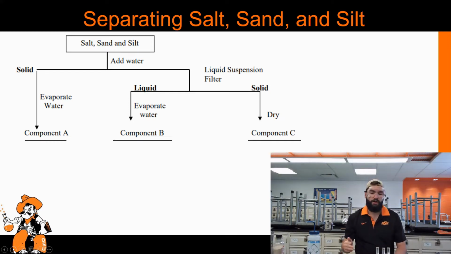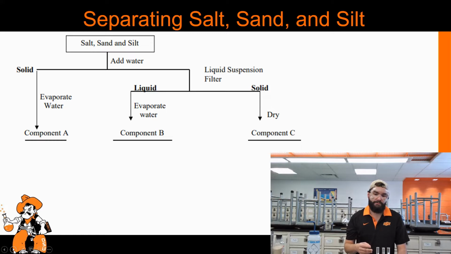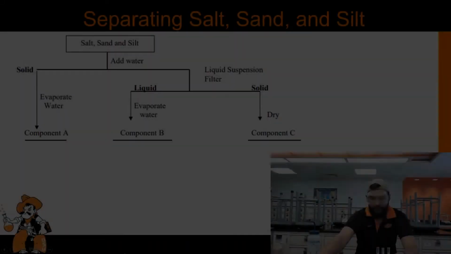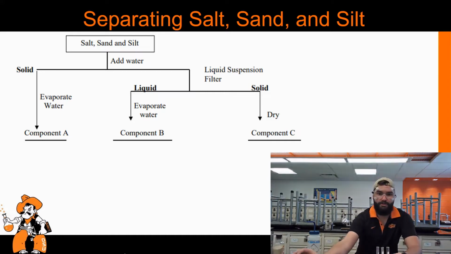If we take our liquid suspension and run it through a filter, we can filter off the silt and the salt water goes through the filter. So on the liquid and solid side after filtration, the solid side is going to be the silt that we filtered off. The liquid side is going to be the salt, okay? So to get the salt by itself, we can evaporate the liquid in our beaker and we'll be left with salt alone. So I'm going to go ahead, get my unknown, and start up my separation procedure.